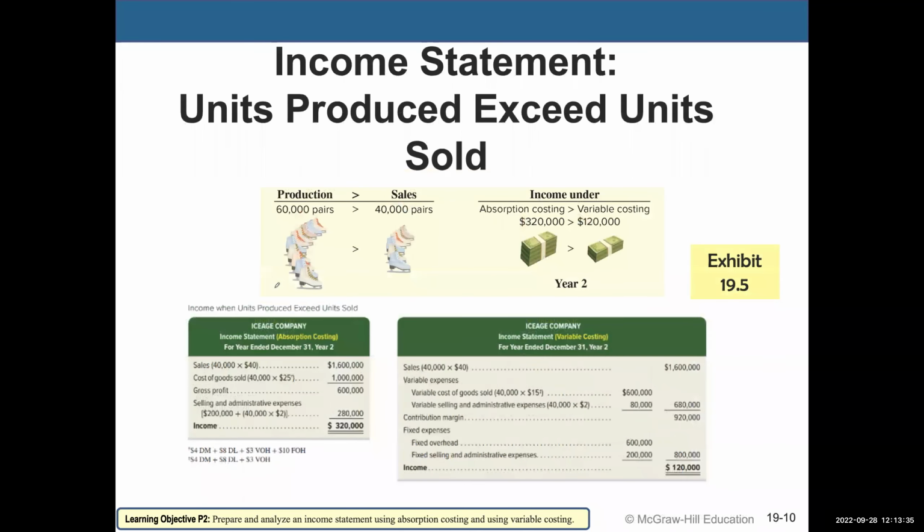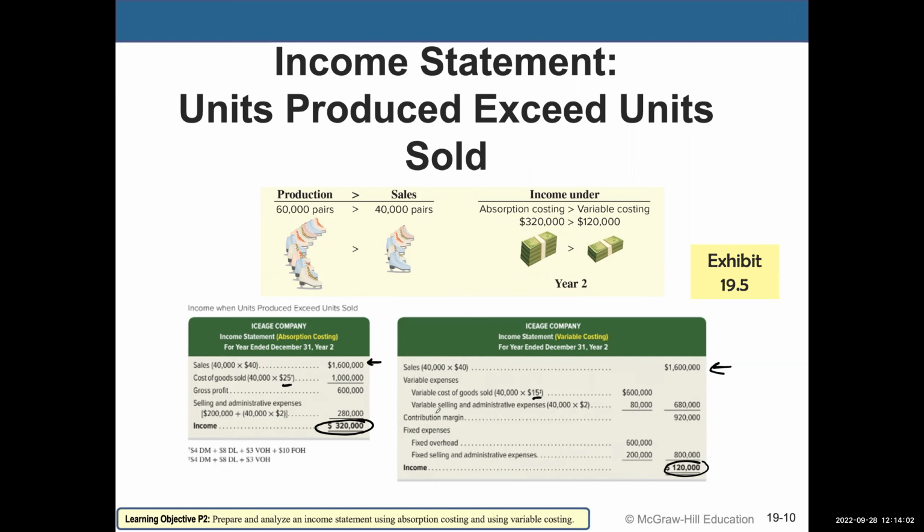Let's keep going. Here is year 2. Okay. We've got the same product costs. We could go back and recalculate those, but they're the same. Okay. Notice we're starting with the same revenue. Both instances, revenue is simply $40 multiplied by 40,000 units sold. So how is it that our incomes are different if our starting points are the same?